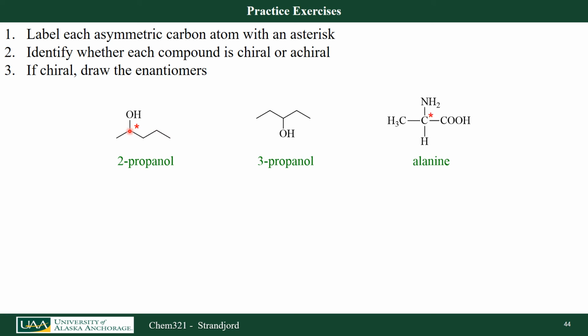If I look at drawing the enantiomers of this molecule, I just make one a wedge and I make one a dash. Those are going to be non-superimposable mirror images of each other. I don't even have to put them side by side. I know they are because I have a chiral carbon and one's a dash and one's a wedge. If I look at this second molecule here, I can actually identify that there is a mirror plane right down the middle, but also there's no chiral carbons.